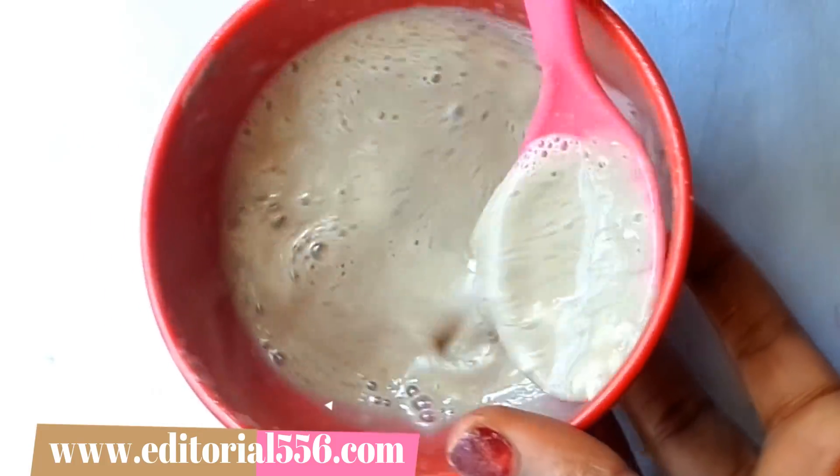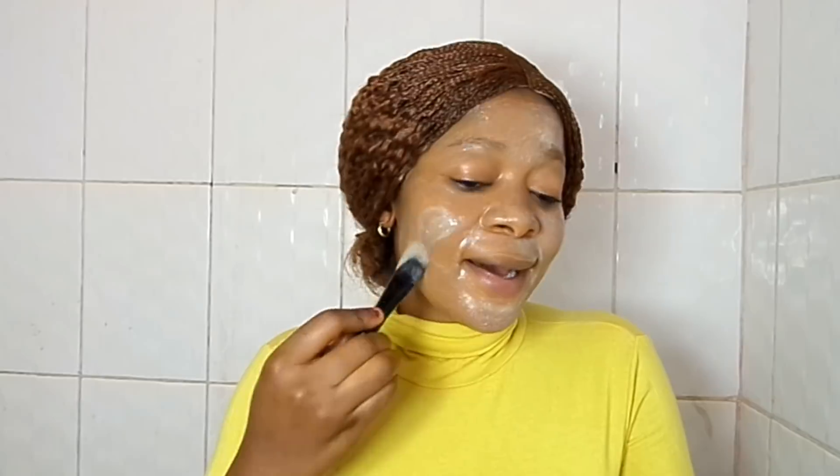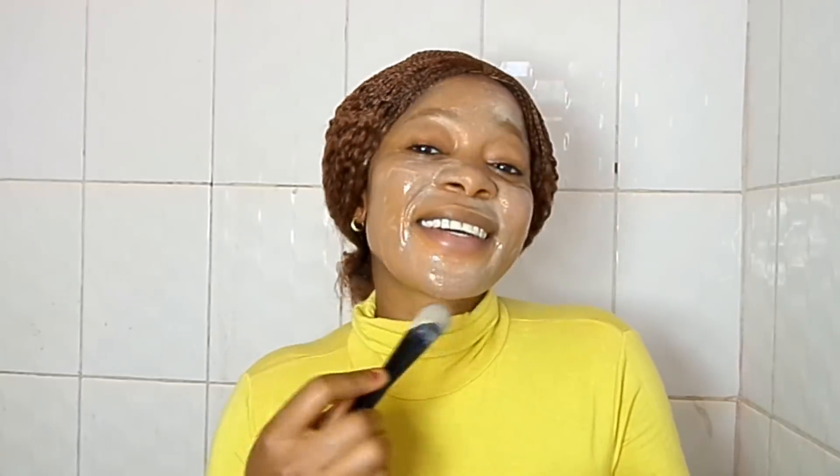So here is my toothpaste and fuller's earth mask. I'm going to apply this generously onto my face. I had let this sit in my refrigerator so it is freaking chill right now. The egg white is just something I love so much on my skin. The fuller's earth helps in tightening up your skin, while the toothpaste comes in to remove any pimples you have. It's kind of smelling like egg on my face — beauty pains!